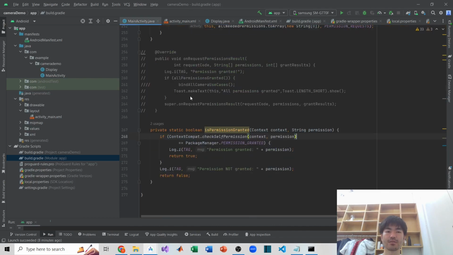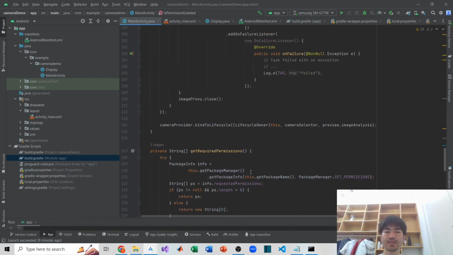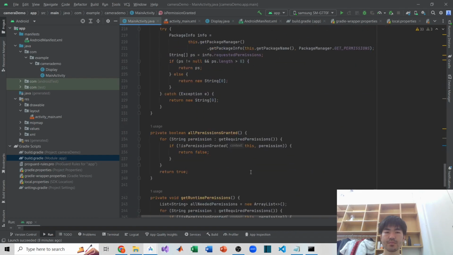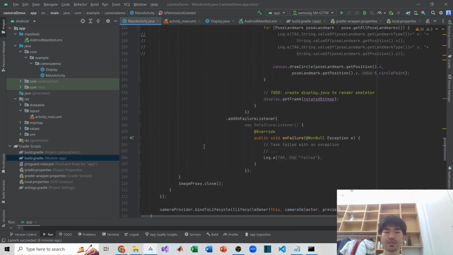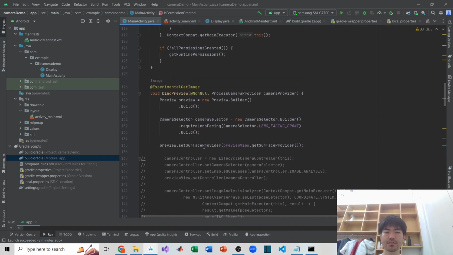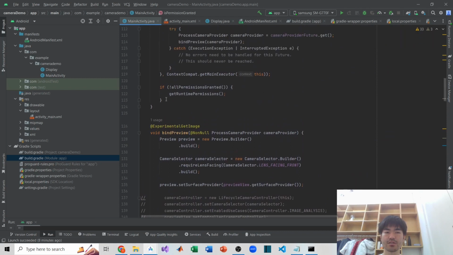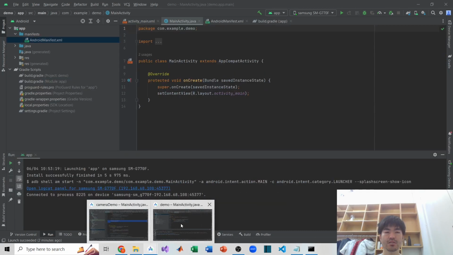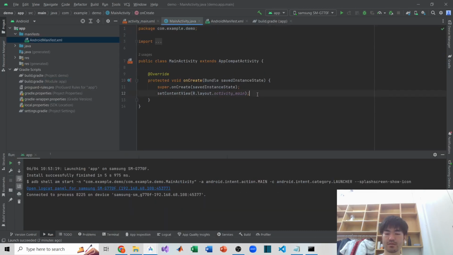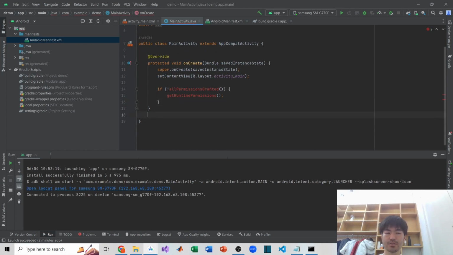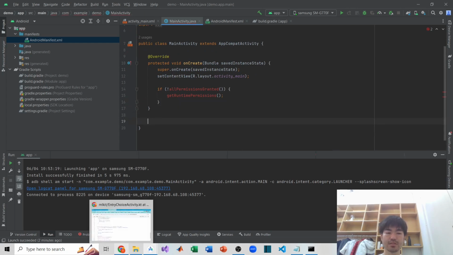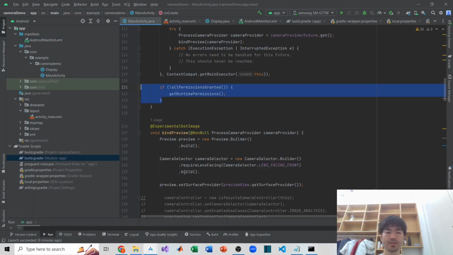I already have the camera permission function here, so what I need is to copy this and paste it inside onCreate, because it gives an error since I haven't implemented the functions.